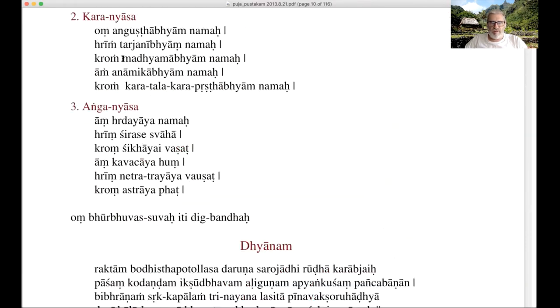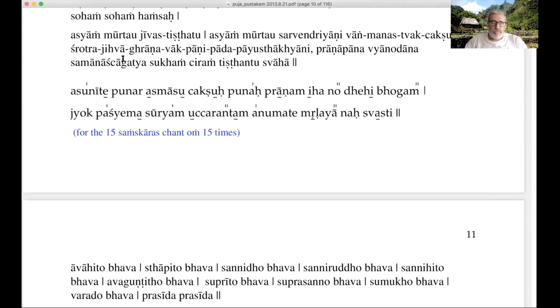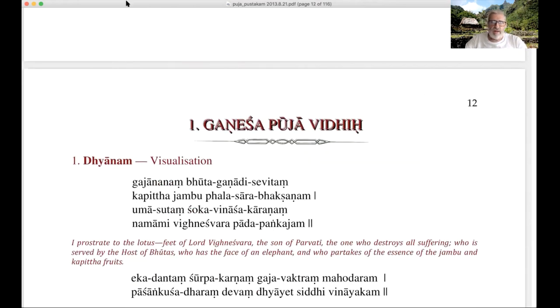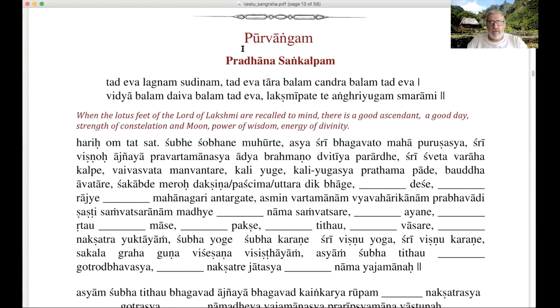Prana Pratishtha mantras for enlivening whichever particular deity we invoke. The different mudras involved in Prana Pratishtha. And then we get to the Ganesha Vidhi. So all of those things before that are what we call Purvangam. So here we are back with the Vastu Puja, Vastu Sangraha. Here it says Purvangam. So whatever parts of Purvangam are not being mentioned here, they have to be done first.